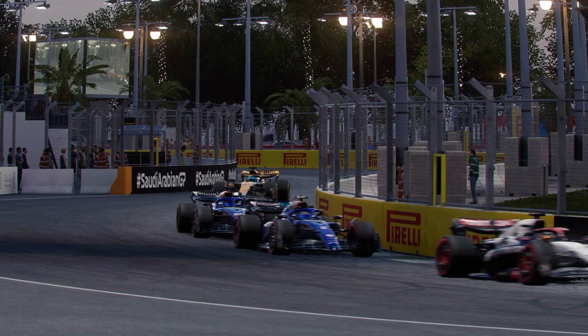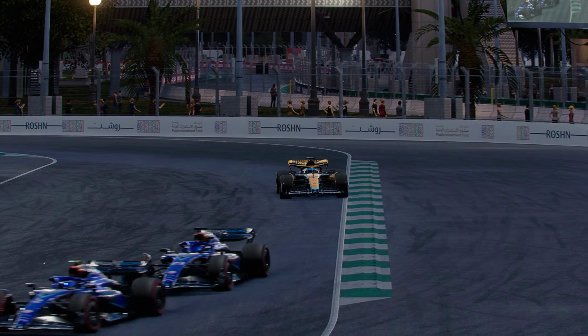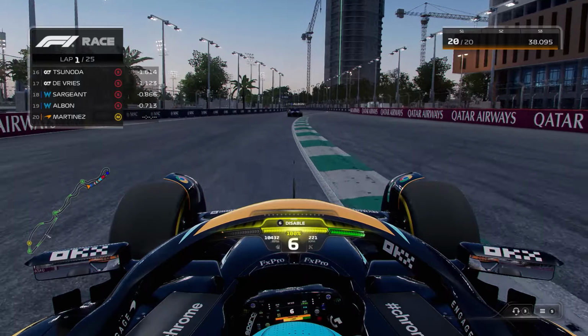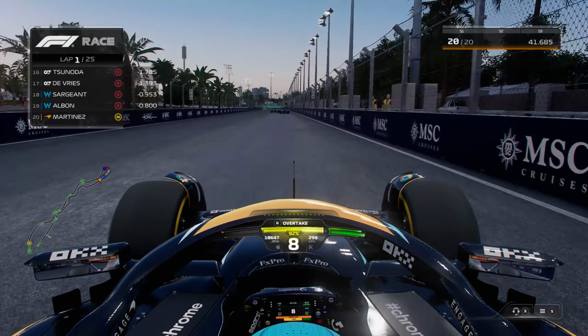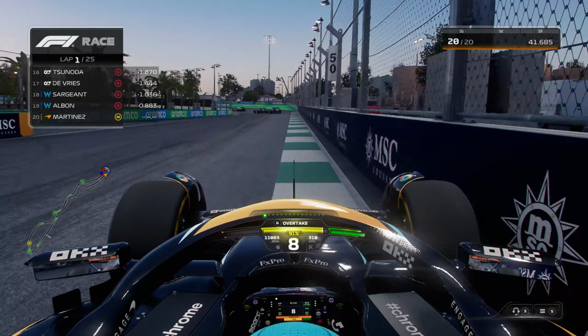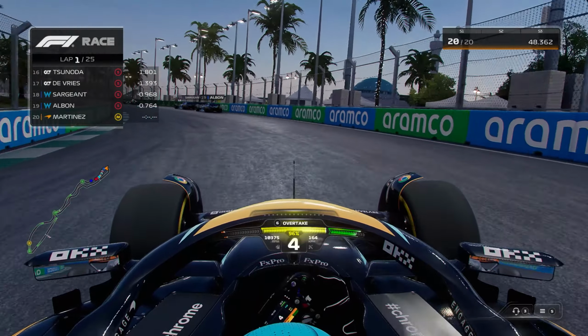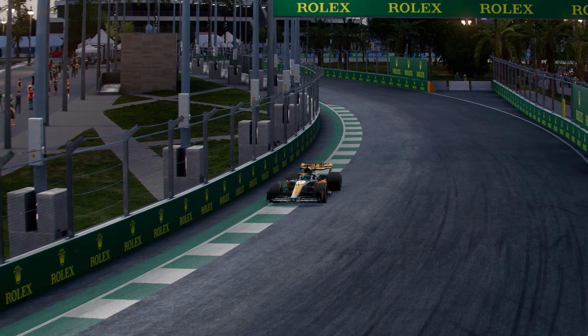Does seem like literally everyone's on softs, so we're on a bit of a different strat here. I guess we'll find out that AI do soft medium or soft hard, but we're going to be on the back foot. I don't think my wings are particularly high anyway, so we're going to be struggling to keep up in the corners. I just hope it's not a Bahrain 2.0. We can actually keep up somewhat. We're going to have to get these tyres fired up quick and try to keep up.